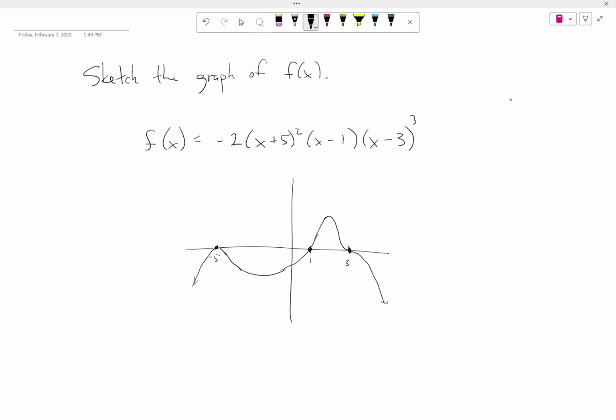Good question. Well, why isn't this one a twist at 1? The multiplicity is 1. If it's odd and greater, so if it's 3, 5, 7, 9, that will definitely be a twist. Except for one, that's the only one without.